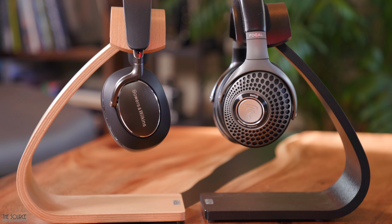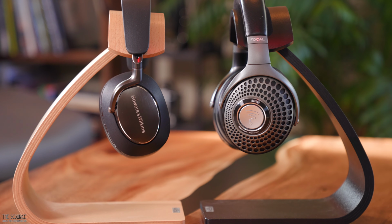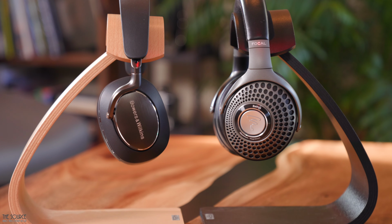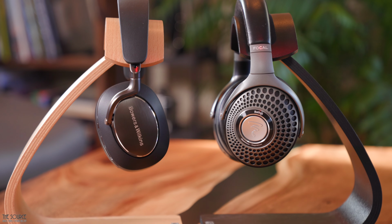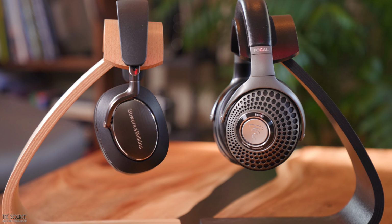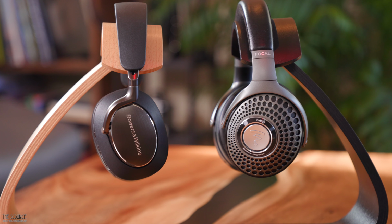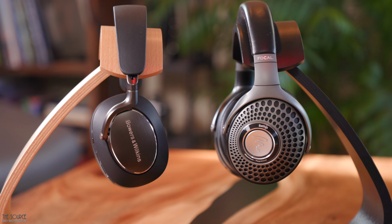In comparison, the Bathys trades the harder-hitting sub-bass of the Px8 for more mid-bass punch and a slightly more congested, intimate-sounding soundstage, placing the Weeknd's vocals a bit closer on their stage. The vocals tend to blend a bit more with the bass line on How Do I Make You Love Me when listening to the Bathys. In comparison, the Px8, with a bit less mid-bass emphasis, allows his vocals to be better separated and more easily defined from the rest of the production on the song.